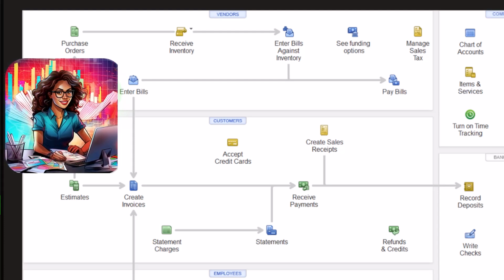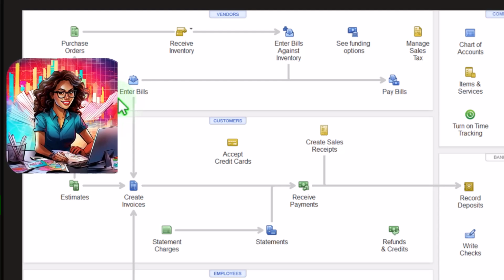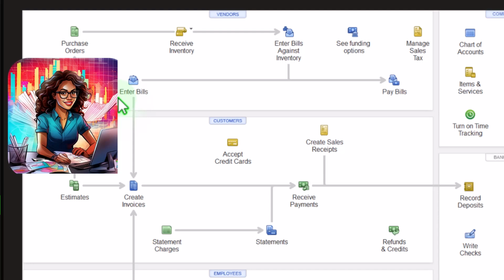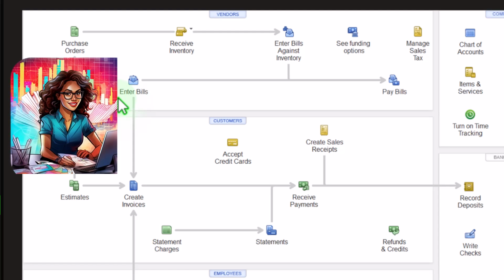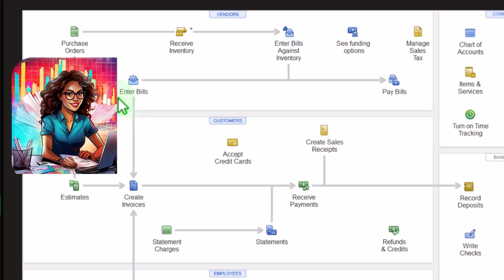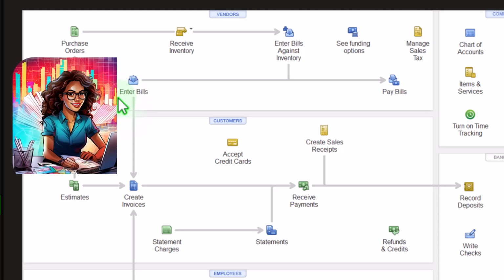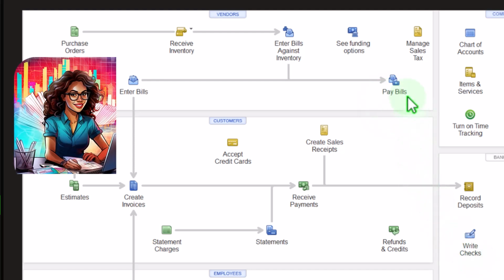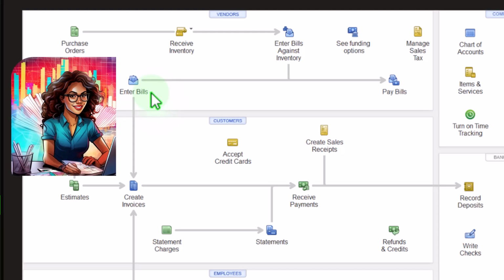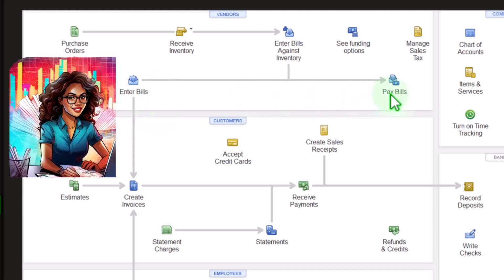So when we enter the bill, we're doing an accrual type of thing then. That means there's no cash involved. It's an increase in accounts payable. Accounts payable is an accrual account. We don't have it if you're on a cash-based system. And then the other side's going to the expense if we're paying for expenses, and then we're going to have to pay the bill. Now, the pay bill form is just an expense type form or check type form, meaning a form that decreases the checking account, but it's going to be a special one in QuickBooks so that we know that if it's a pay bill form, it's paying off a bill, meaning it's decreasing accounts payable. So we'll talk about these forms in detail later.